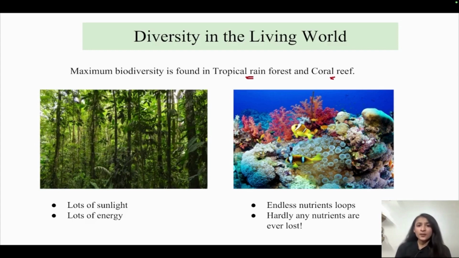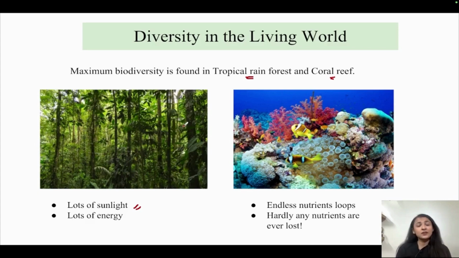If we talk about tropical rainforests, because of their geographical location, they are located at the equatorial region, so they receive lots and lots of sunlight. Because they receive so much sunlight, they fix a lot of energy. Energy is being fixed by photosynthesis in plants, and plants are being eaten by animals. As a result, because of the abundance of energy, this ecosystem is thriving. There is an abundance of plant and animal species because there is an abundance of energy available in tropical rainforests.